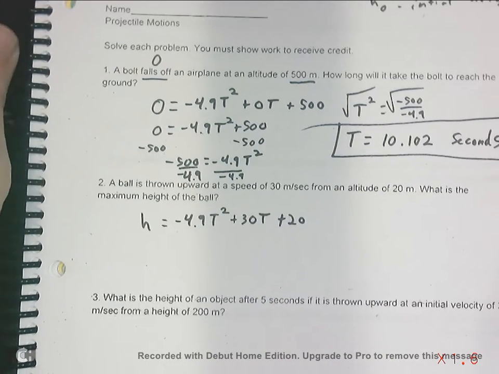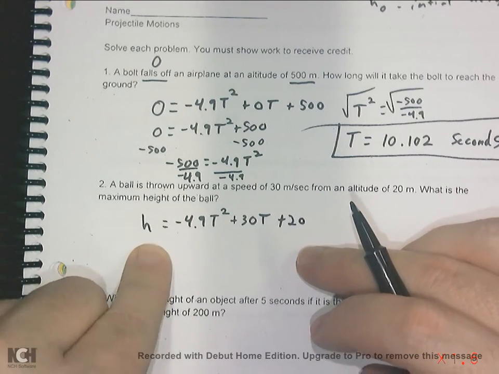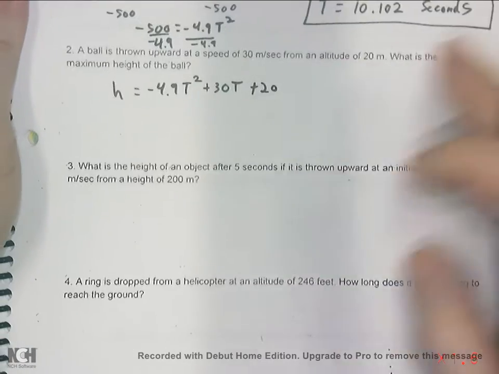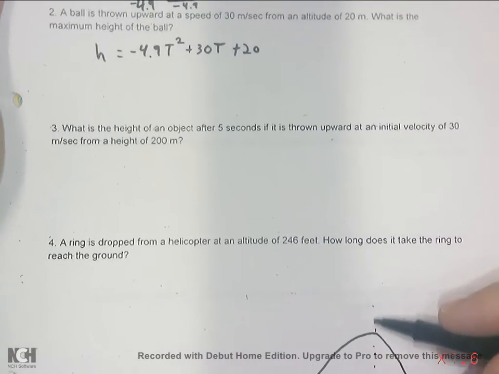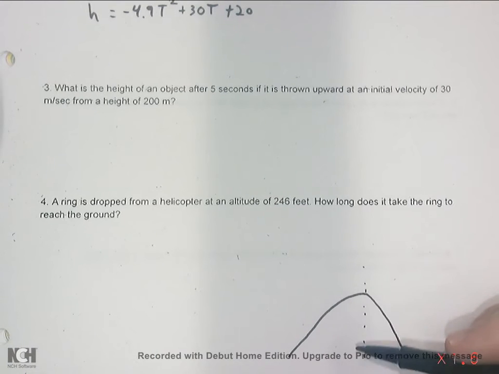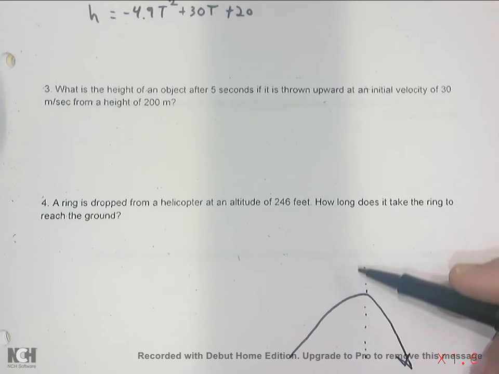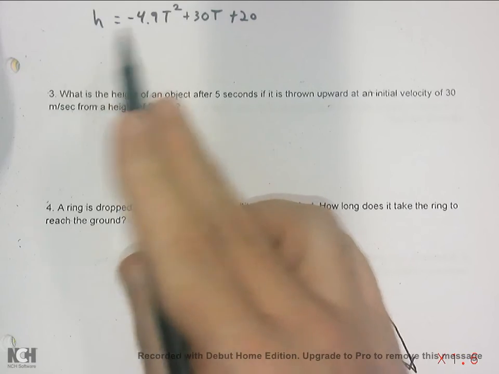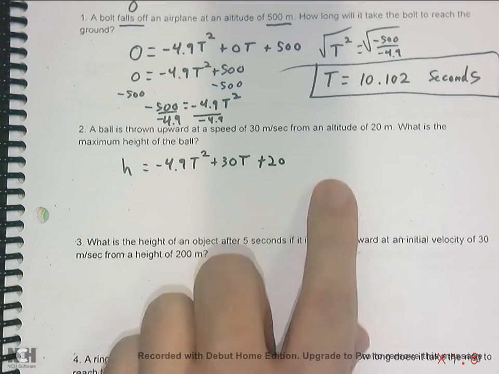So basically what I'm going to do to figure out my max height, I kind of need to know how long that's going to take. Well, if that is operating as like my x variable, the t is, right? That's my independent variable. If I figure out what the x value is right here, or in other words, what the axis of symmetry is, I should be able to plug that in to figure out the maximum height, or the y value, which is h here.